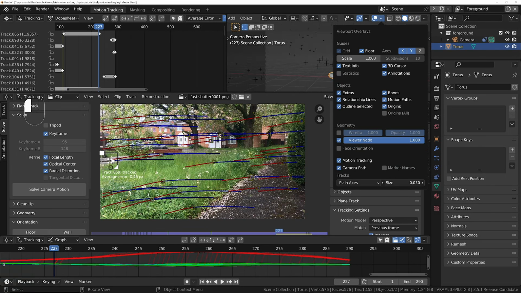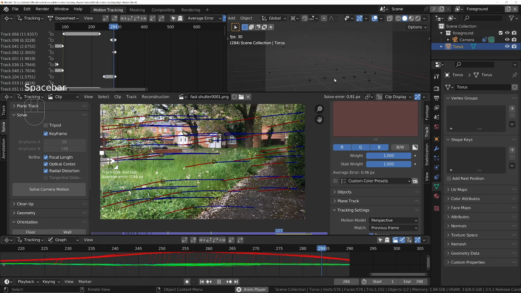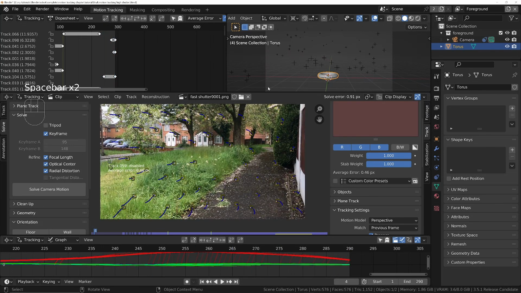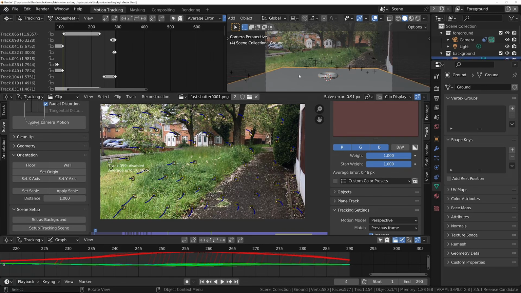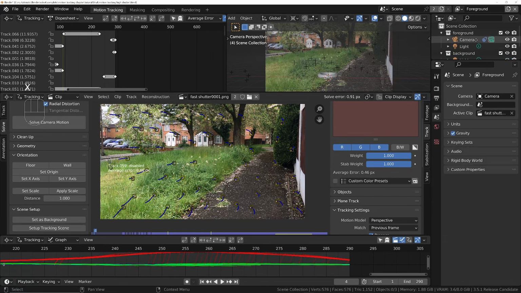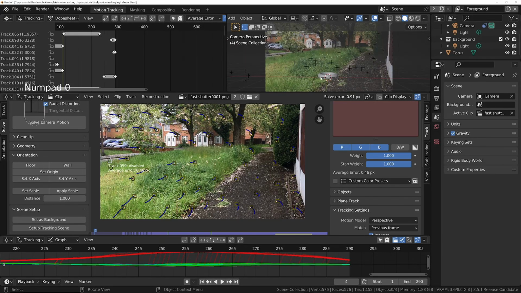And although we've got the 3D scene already set up from the previous example, we don't yet have the background set on the camera in the 3D viewport. So we can either click on set as background and use the existing empties, or we can just click on setup tracking scene, which will create it again from new. Either's fine. So I'll just delete the plane and the cube, if it's got one. Where's the cube? I'll create a cube this time, feeling a bit stingy. And then we'll do the same as before.